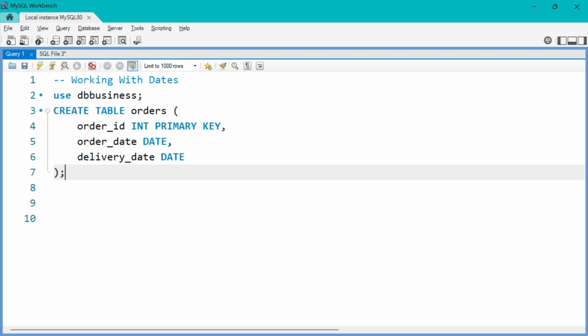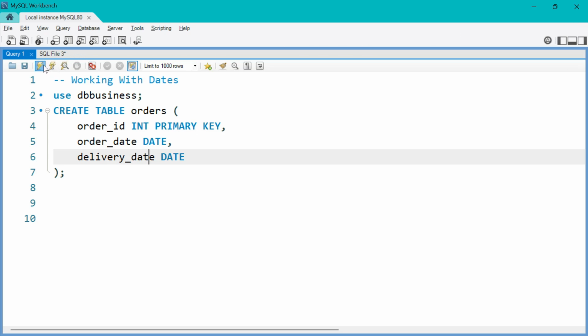I'm going to create a table called orders. This table will have order ID and order date with the date data type. This is the very first thing: you have to create a table which has the date data type. There's also a delivery date, for when the customer placed the order and when it was delivered, so I've got two date columns.